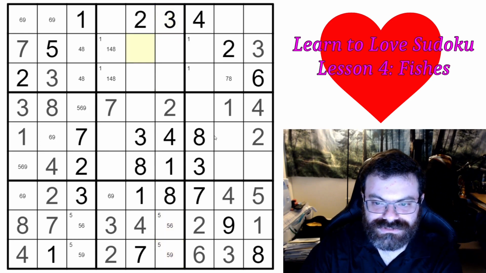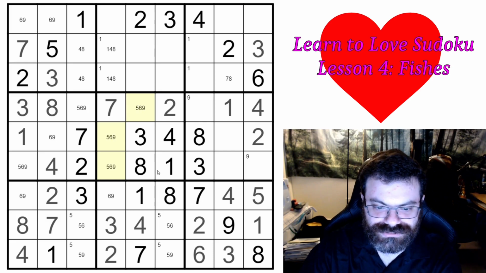Okay, what am I looking for? Let's look at 9s. 9's in one of these 2. Ah, 8. 8 looks in here, and oh no, sorry, 8's already in the box. That's why. Where don't we have an 8? We need 8s here. 8's in one of these 3. 8's in one of these 3. Okay, maybe 8's not useful. Let's just keep center marking then, and we'll find something to do.